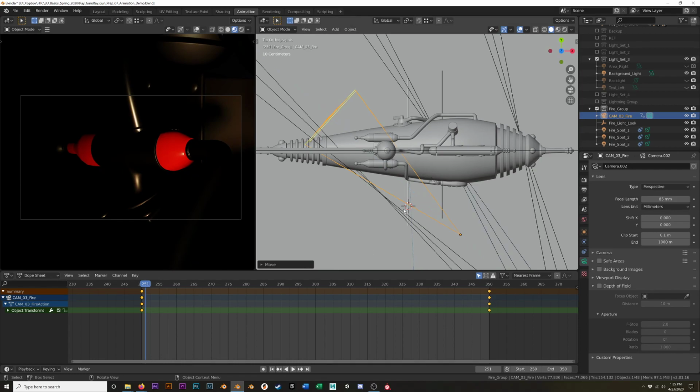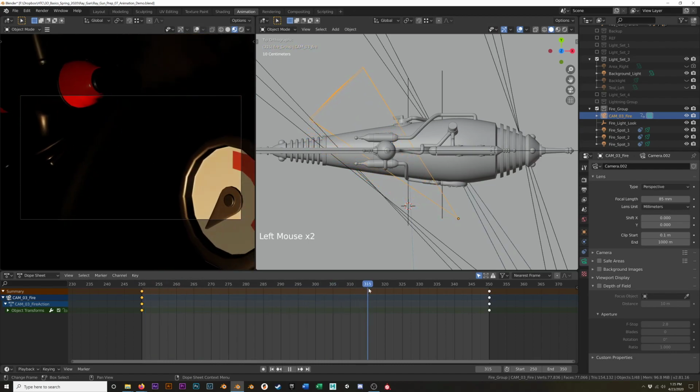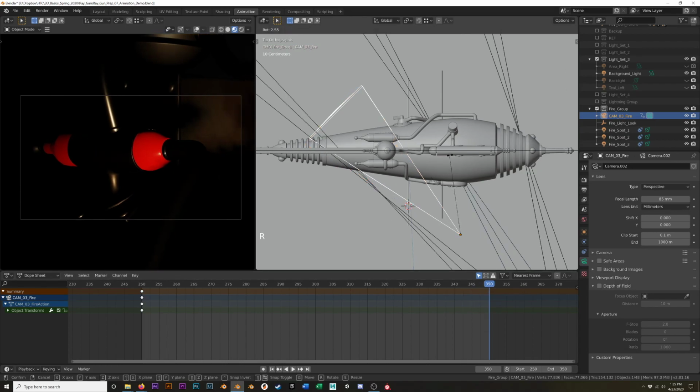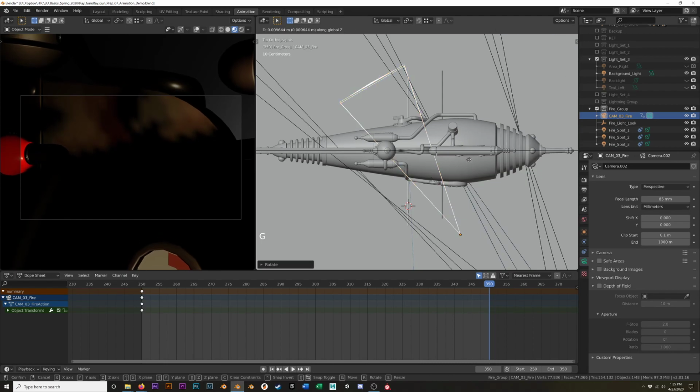Let's try that. So I'm going to hit I, location, rotation. You can see I wasn't on the correct frame here. So I'm just going to select that keyframe, hit G, and just move it back. So now it's on the right frame. So if we're going to start there... I'm going to delete the second keyframe. And then we'll just re-add it. So I just want to rotate it and move it down.